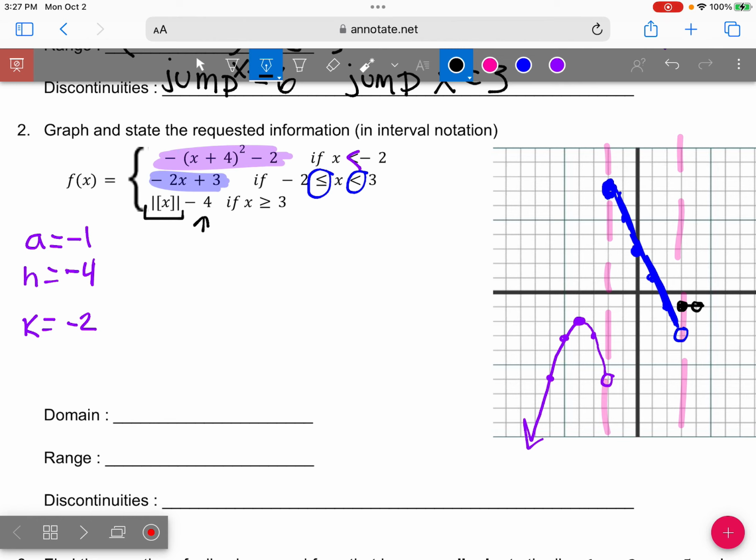So between 4 and 5, we would normally round down to be 4. Then we take away 4, so it's going to be on 0, between 4 and 5. Between 5 and 6, it would normally round down to be 5. That's going to put it at 1 when we take away 4. And the left-hand circle is filled in, and the right-hand circle is open. That one just kind of looks really blurry.